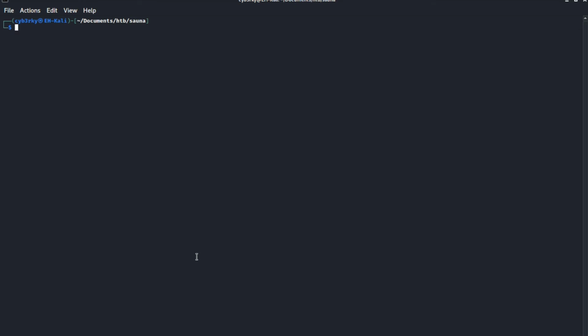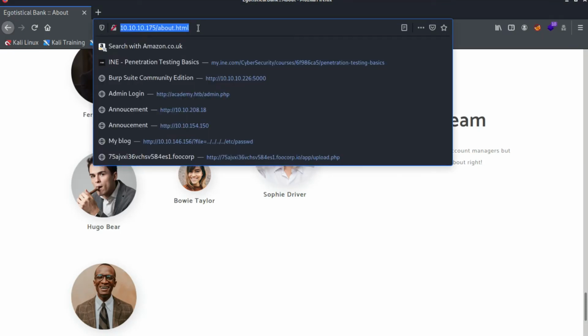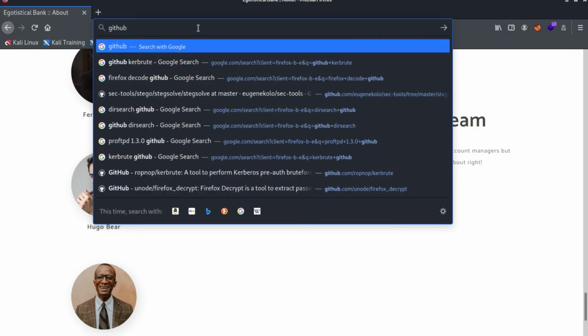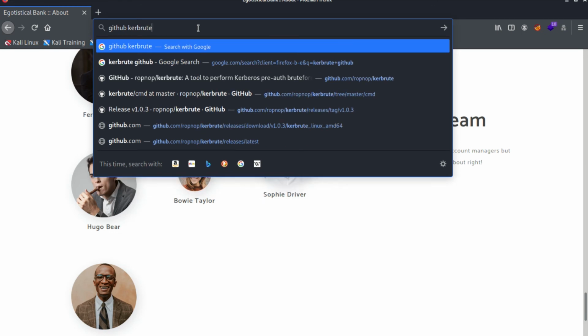And as I said previously, we're going to use a tool called Kerbrute to try and enumerate the usernames. Now if you don't have Kerbrute installed on your Kali installation, it's simple enough to do. We'll just go to the browser here and do a search for GitHub Kerbrute.